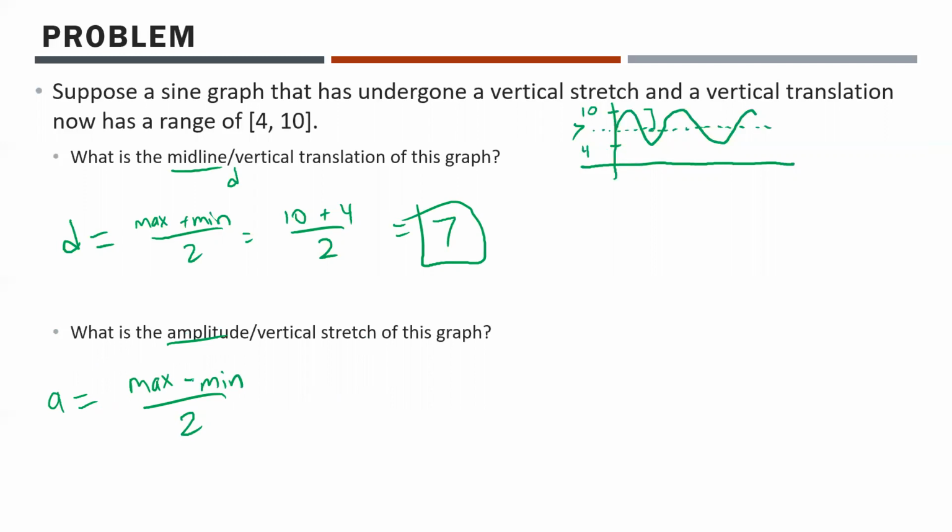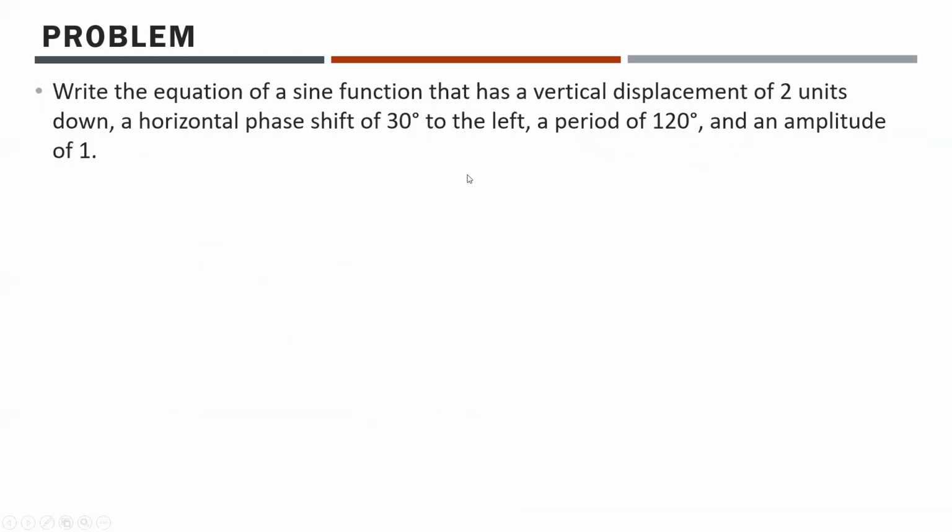It's just the halfway point between the difference between the two. So in other words, 10 minus 4 divided by 2, that's 6 divided by 2, so it would be 3. And again, now that we know our midline up here, you probably could have just counted that. The amplitude, again, is the distance above the midline that your max or your min is. So, of course, that would be 3. Do a couple more quick things here before I call it a wrap.